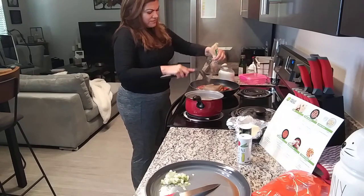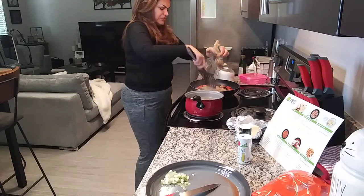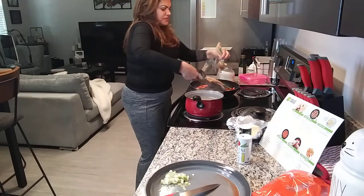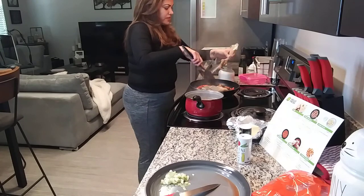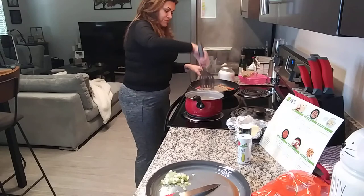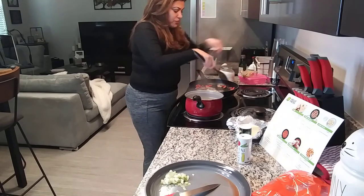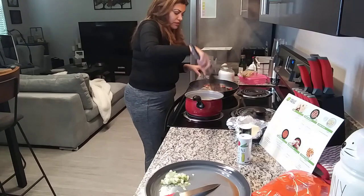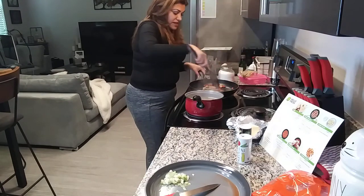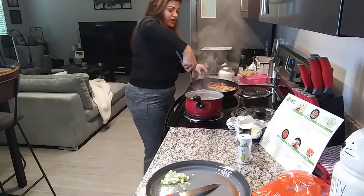Squeeze that all out. Start to scoop this up. We're going to turn down our heat a little bit. I really don't even think that we needed to have the heat as high as we did, because it's actually browning a lot quicker than I thought it would.